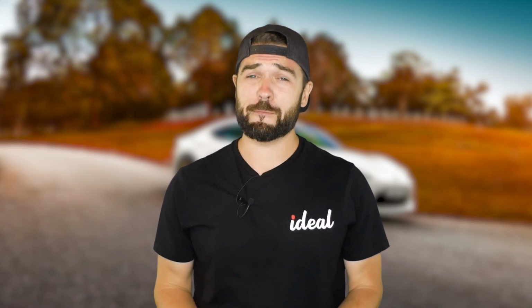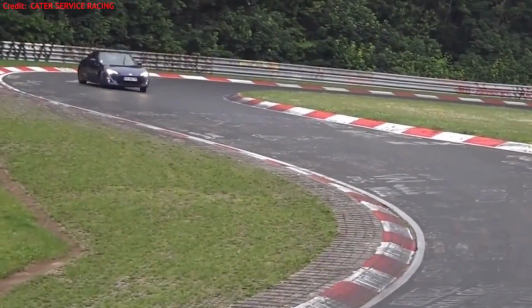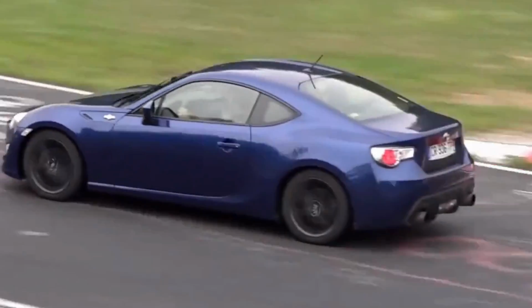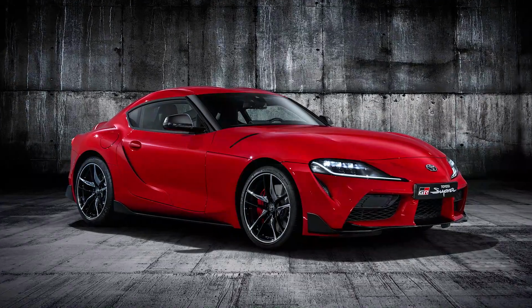The best part about underpowered cars is the fact that you can drive them at the very limit comfortably. And when it comes to cornering, this car seems to defy logic. I bet you didn't know that it has a lower center of gravity than the new Toyota Supra. Just take one of these to the track and you'll see exactly what I mean. Okay, so they're a ball of fun, but how much can you pick one up for?